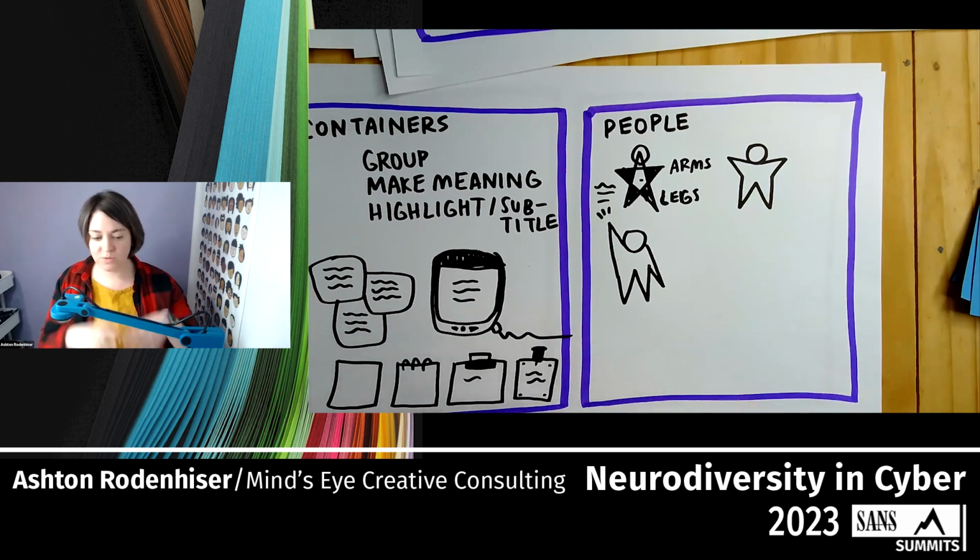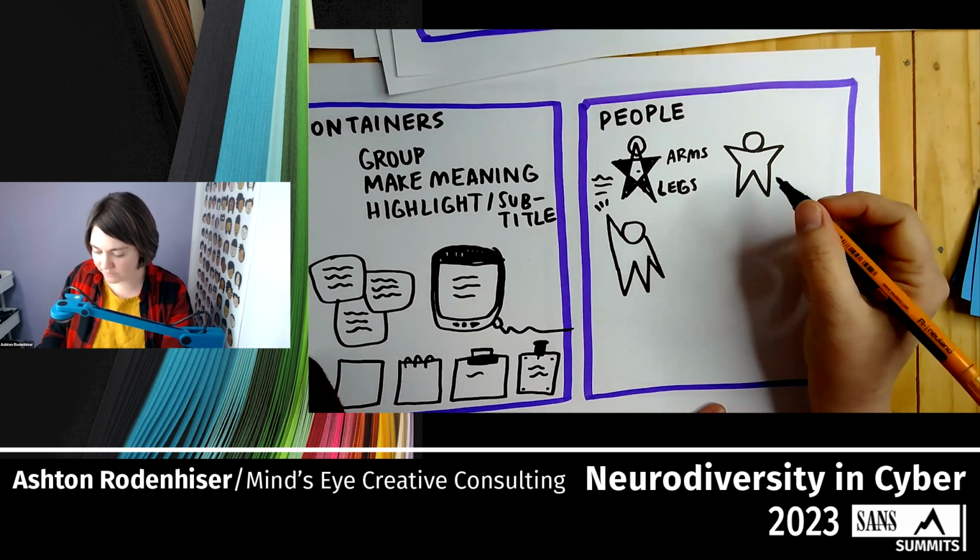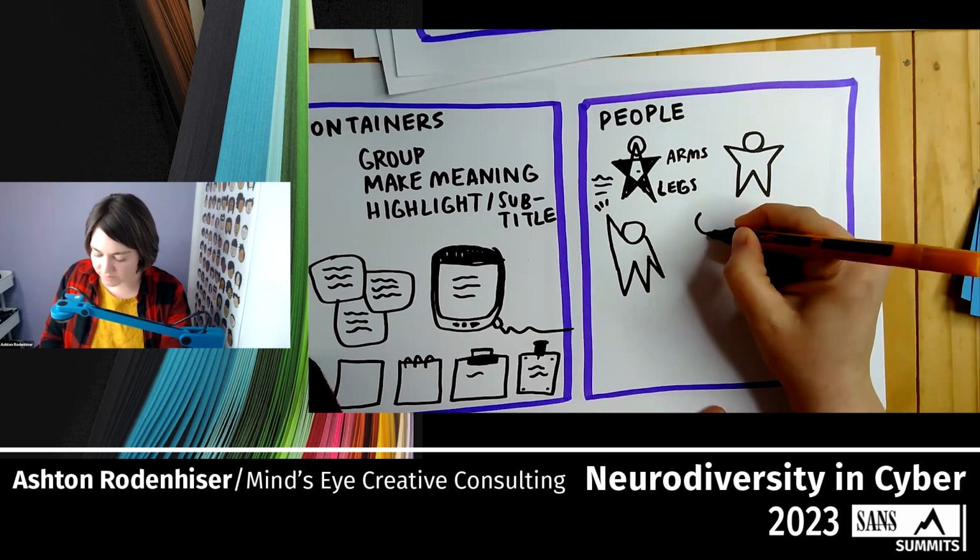I think drawing people is really important because most of the time people are involved in these conversations that we're drawing out, and I think it's important to highlight them. So can you redraw that from the start, please? I'm assuming you're asking for the star person. So I'm going to do my circle.